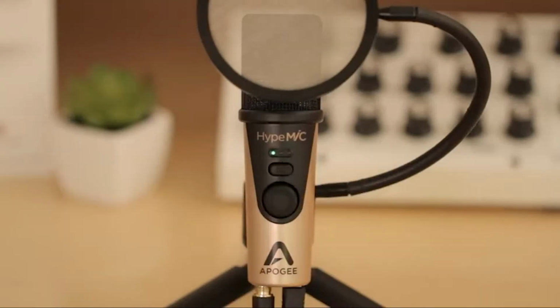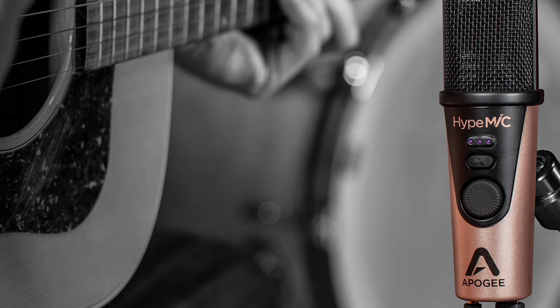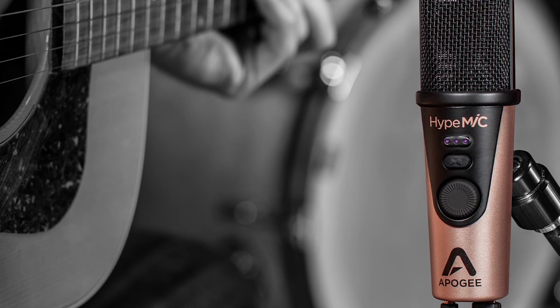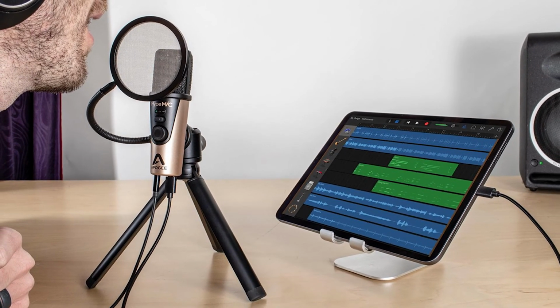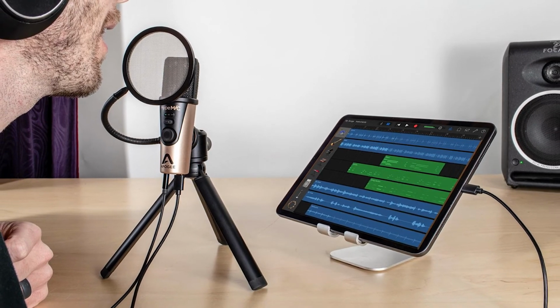The front of the mic has a button for adjusting the audio blend in the headset. You can use it to adjust the balance between zero latency mic monitoring and what you hear in your computer. This is great if you're recording dialogue, music, or anything else where you might want to hear your recording session. There's also a knob for adjusting the gain.